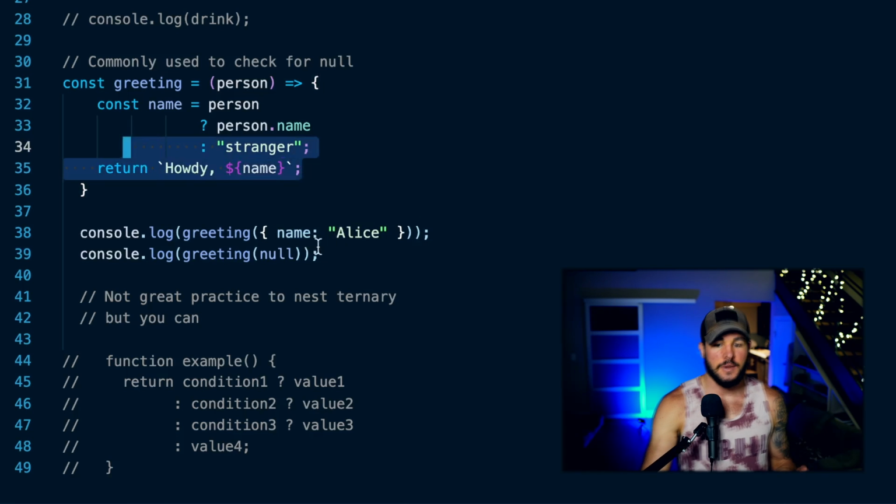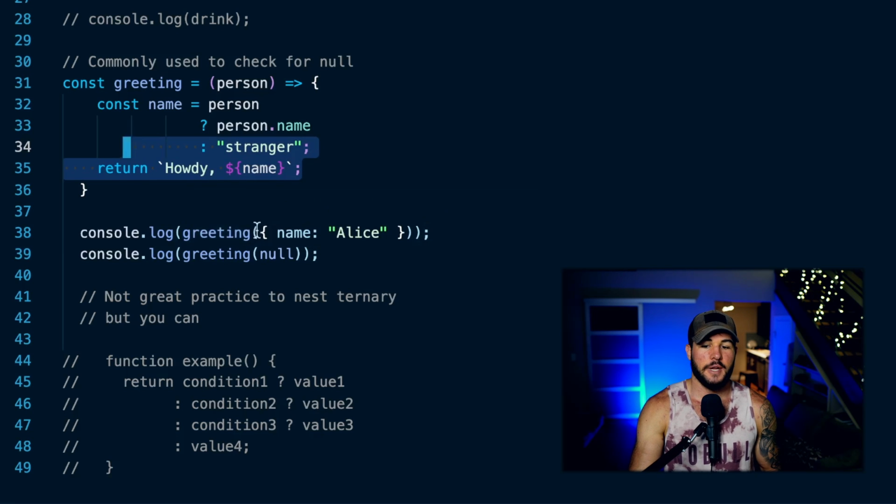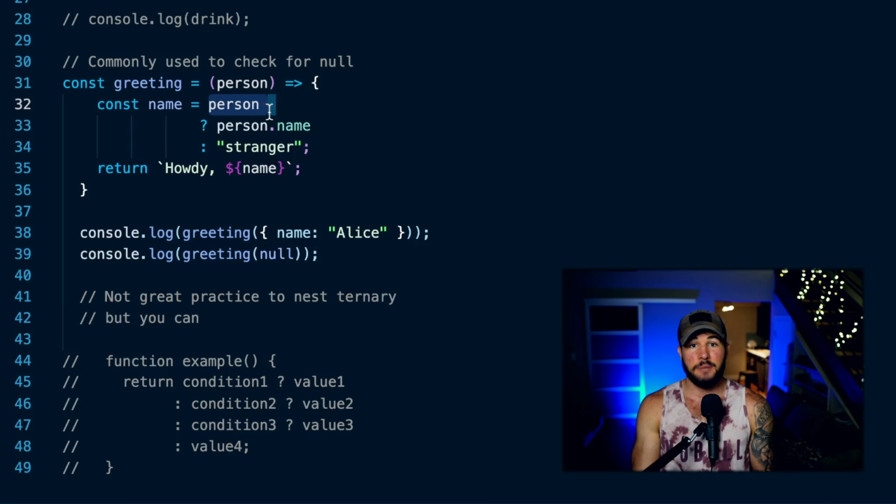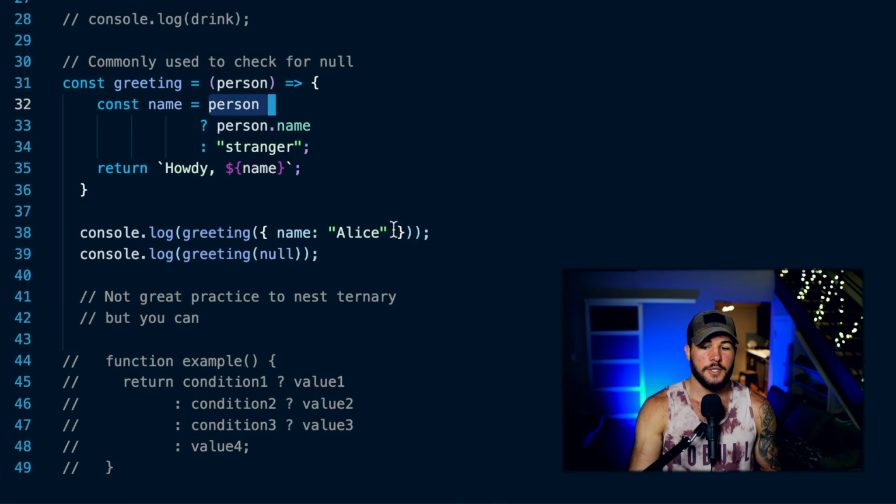So here in my console.logs, if I call this function and I pass it the name Alice, my person here is going to be a truthy value because it's an object. So then it's going to assign name to this object's .name, so Alice. But in my second greeting call right here, I pass the value of null.